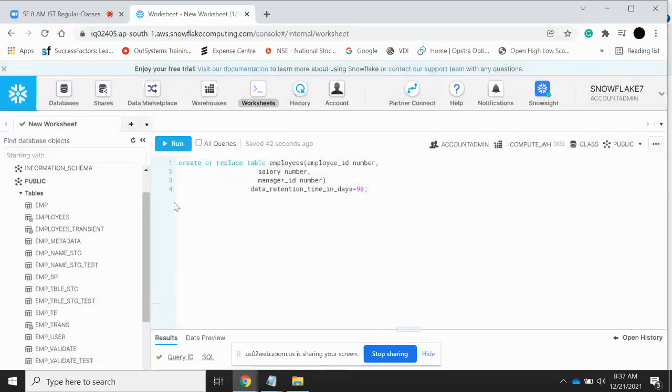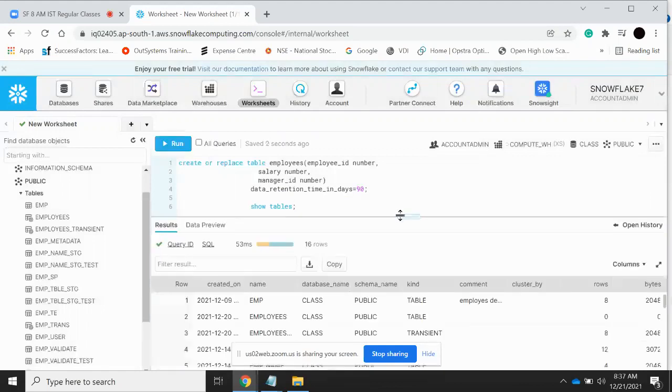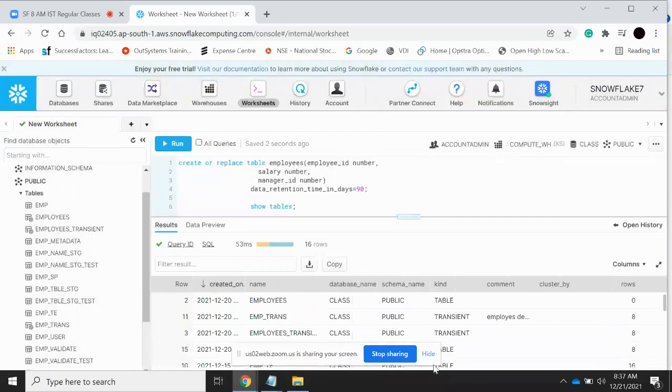Now the table is created. If you run show tables, it will give you the details about that particular table, based on created. The table we have created is employees. Now observe the retention time here.